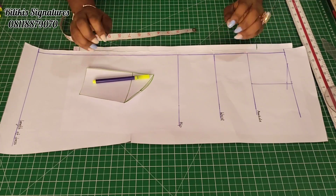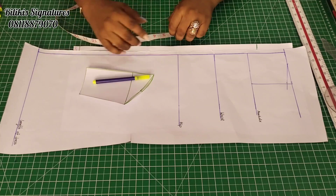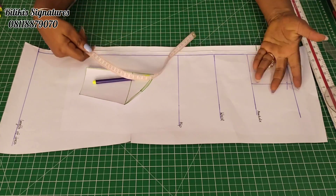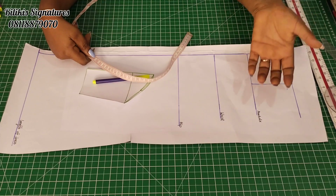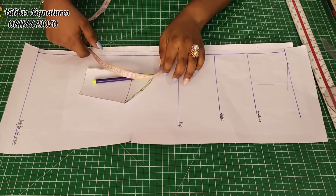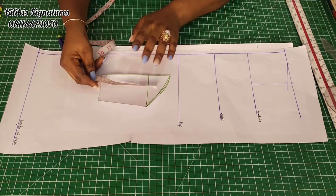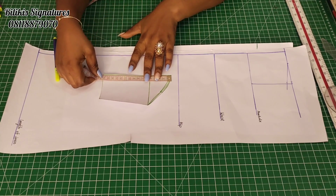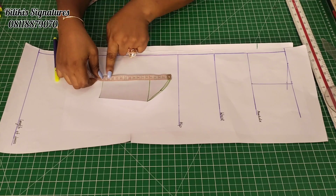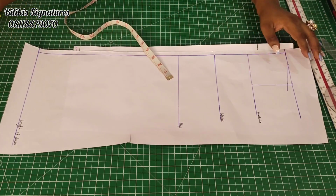Now for this dress, I'm going to be using a miniature measurement. It is all my measurements, but in centimeters. So just the same process, you can draft directly on your fabric or on your pattern paper, then transfer anyhow you want. For instance, this is my sleeve pattern. The length of my 3/4 sleeve is 16 or 17. So here I have 16 inches, but in centimeters. I hope you understood what I'm talking about. So this is the sleeve pattern ready.